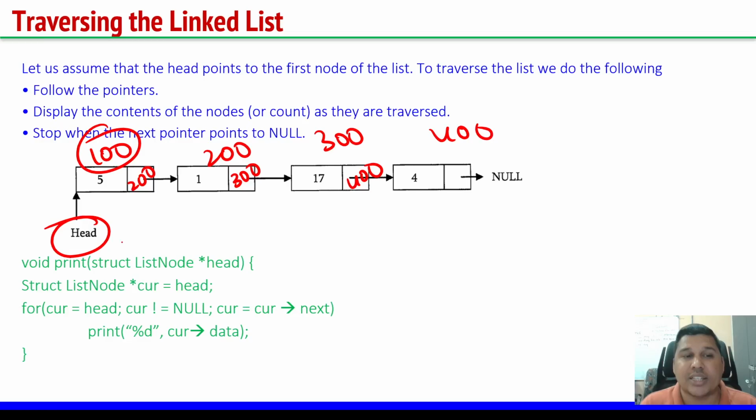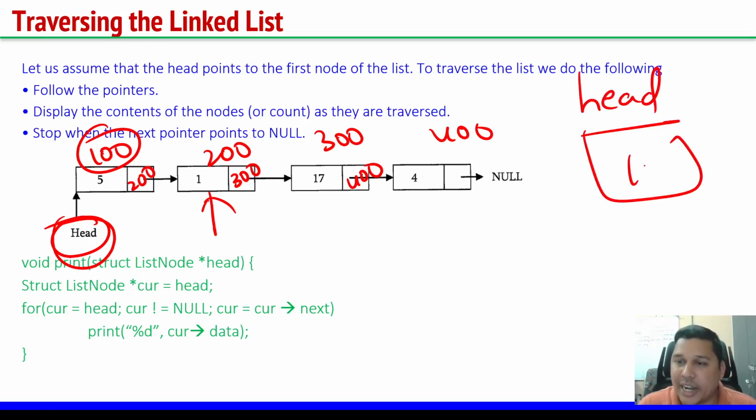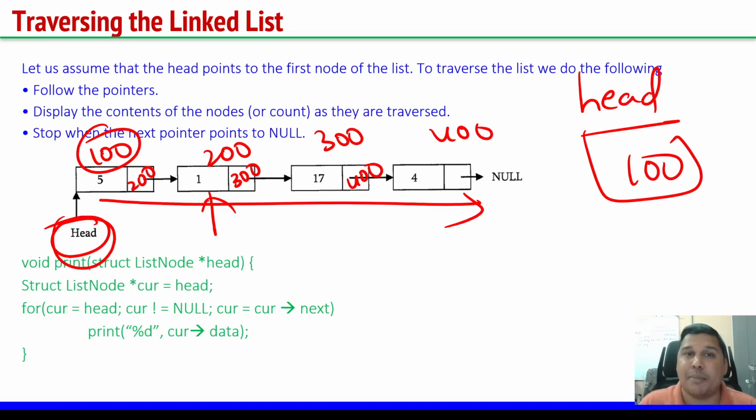If you move the head here, whatever value was there in head, that is 100, will now become 200. So 100 is lost, and the compiler does not know what the previous address was. That's why you cannot touch this head. It always has the starting address 100. That is required, then only will we know the complete elements of the linked list.